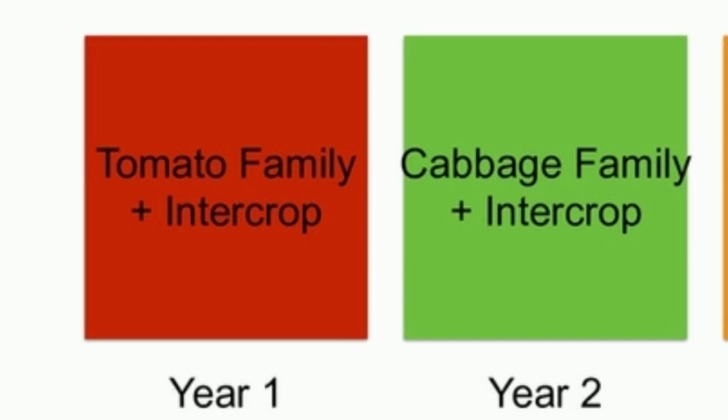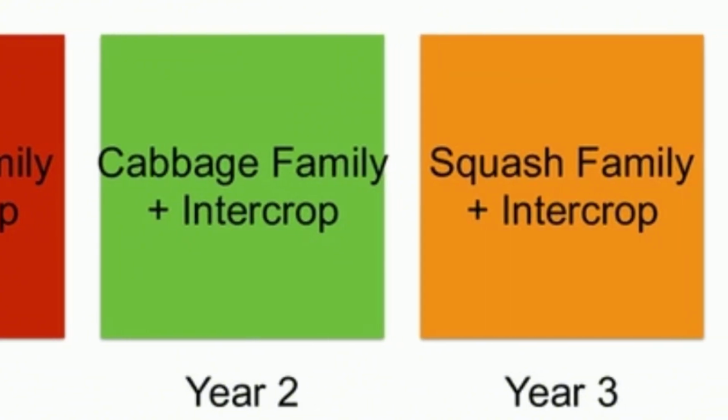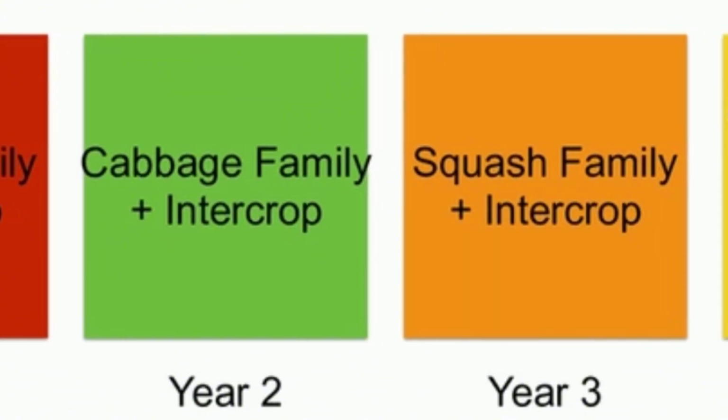You could put in some other things as well. And then because those crops are not affected by that tomato family set of diseases, the next year you put in the squash family. Now I said that few tomato diseases go to 3 years in the soil. There are a couple, but for the most part, if you starve it out of the soil for that season, and then you come back year 3 with a squash plant, more than likely it's not going to come back. And so you can intercrop your squash family with all kinds of things.